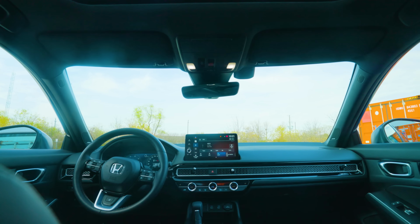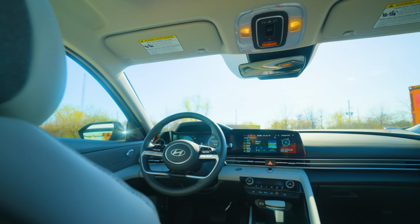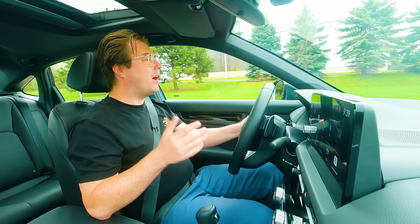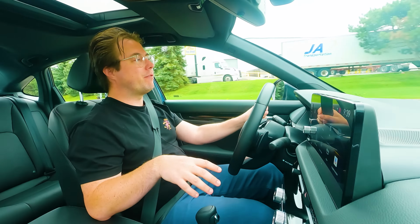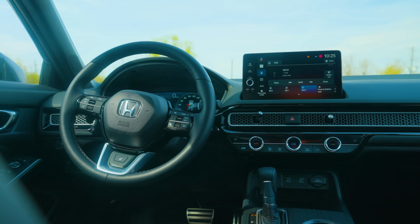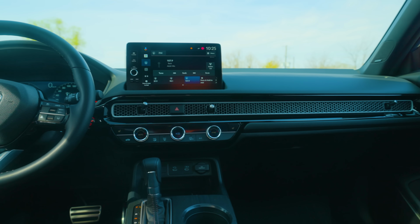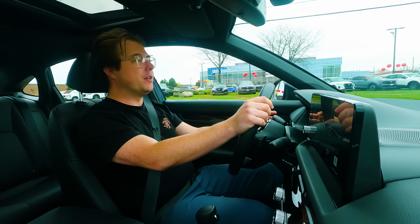The cabins tell a similar tale. The Civic's is a little more restrained and conservative. The Hyundai is expressive and dramatic. Now I'm sitting here in the Civic, and I think it was the right choice for Honda when it debuted this generation a few years ago. And I mean, obviously Honda thinks that too, because this basic design language has spread across the entire lineup at this point. You have this wonderfully wide dashboard that really shows off, well, yeah, the width of this cabin.